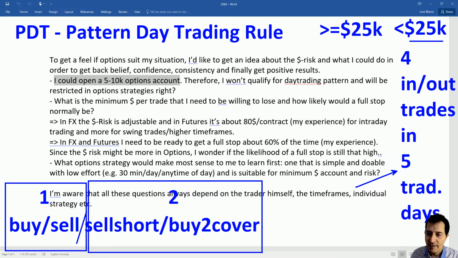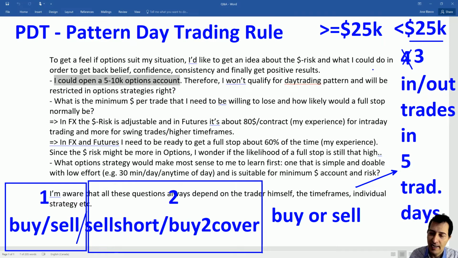Now what is not a problem, and you will see why I'm explaining all of this, because it has a lot to do with options. If you were to buy or sell today, but you don't close the trade, so you leave it open. By the way, I'm just realizing I made a mistake here. It's not 4, it's 3. Sorry for that, guys. I meant to say when you get to trade number 4. So it's not 4, it's 3.